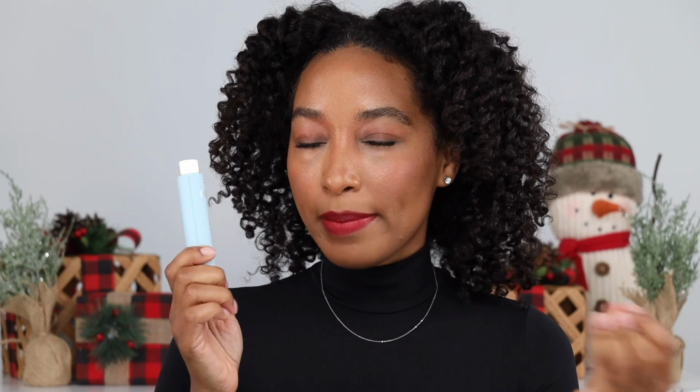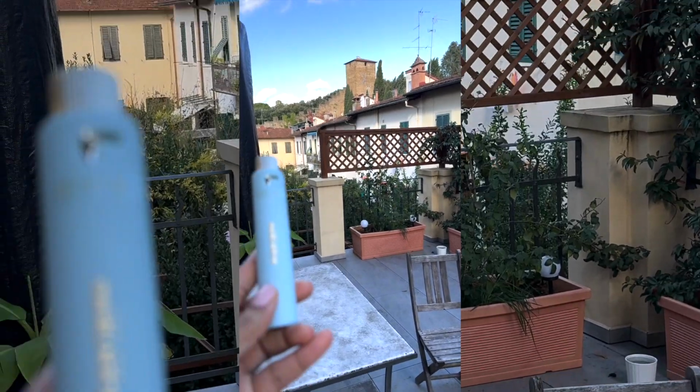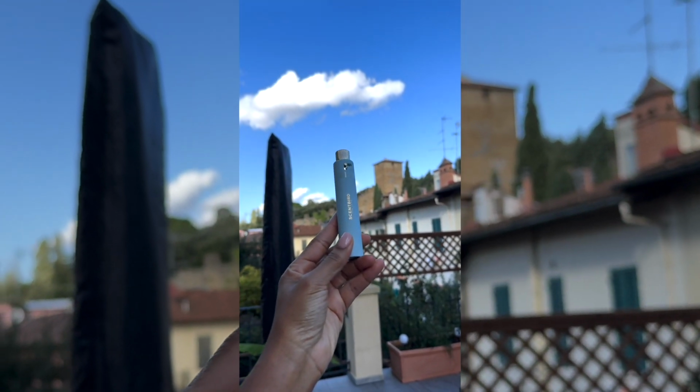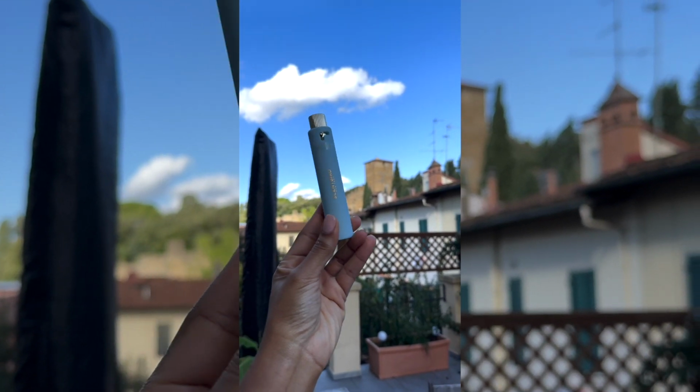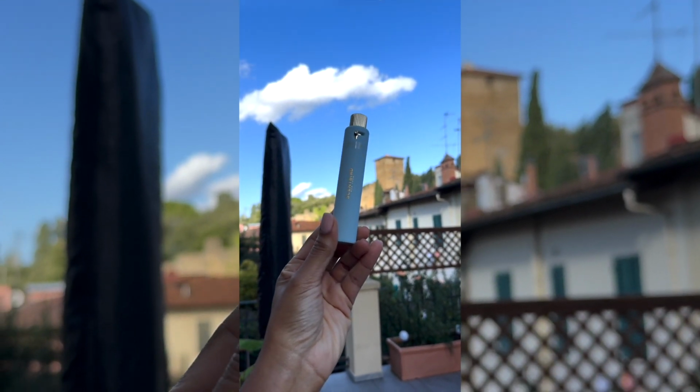Let's go through the notes. It has notes of sea salt, natural vanilla absolute, and musk. There's something about it that has like a beachy aura, if you will. If you're following me on Instagram, I talked about this. Actually, I talked about all 3 scents, but this one kind of gave me a beachy vibe, kind of like a sunscreen vibe, but better. Super wearable too. I actually wore this one when I was traveling through Italy. The story here is that when I was reaching for this scent, I was really missing Monaco, and because this has that warmth and vacation in a bottle-esque feel, this is what I reached for.